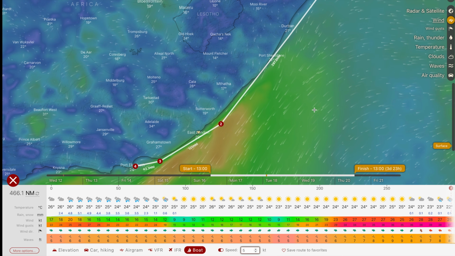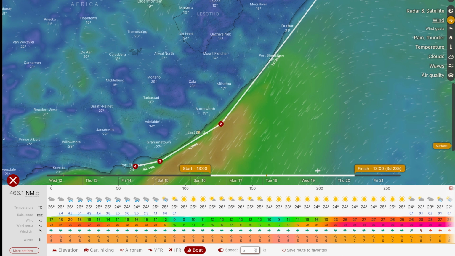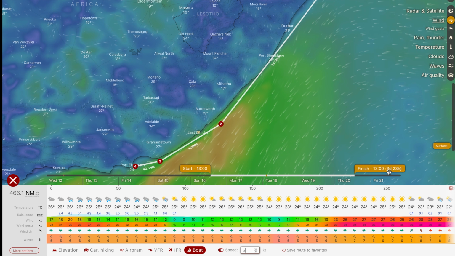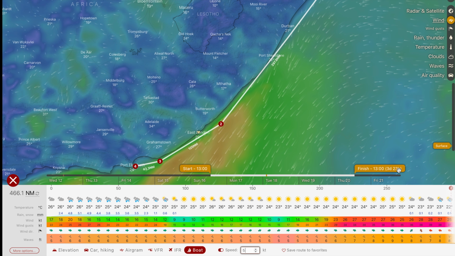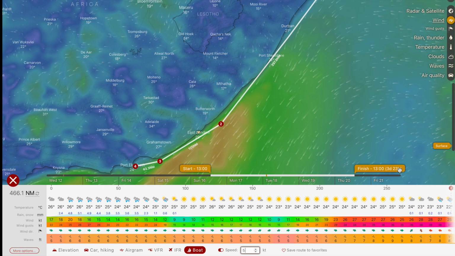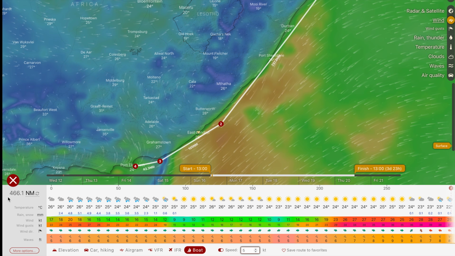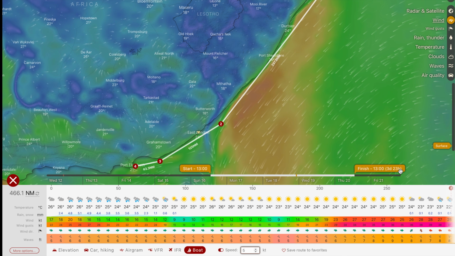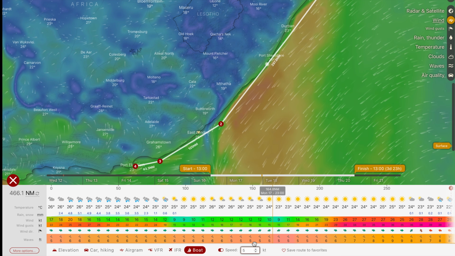So we plug 5 in, and it then gives us the trip duration. You can see here 3 days and 23 hours. So we know it's a 466 mile trip, and we know it's going to take us 4 days at an average of 5 knots.